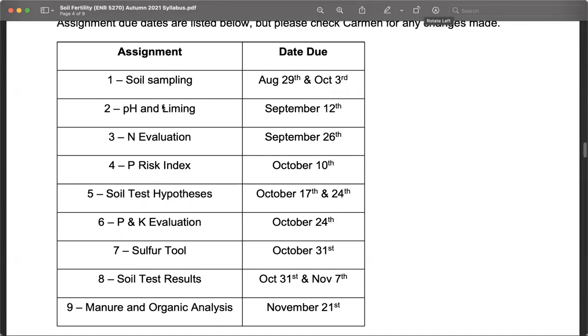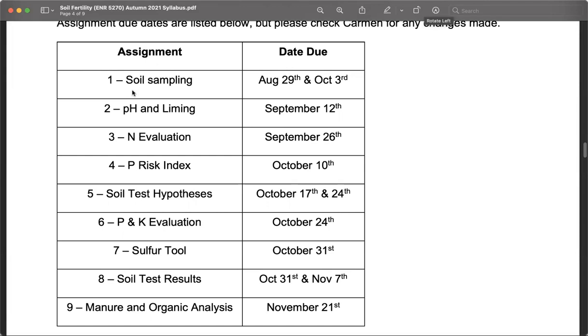But I'm excited about this. One of the things that we are doing this year that's a little bit new for me, so you'll have to bear with me. We're going to be rolling out some discussion boards and trying to stimulate a little bit of thought process and reactions and discussion amongst you and your classmates. So I'll be asking you to pull a soil sample, or a sample or two, and then we'll be tracking that information and thinking about that synthetically in relation to the course content, okay?